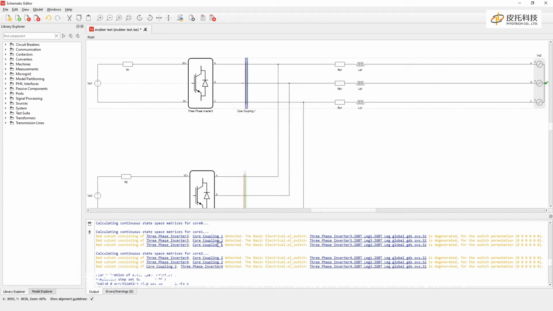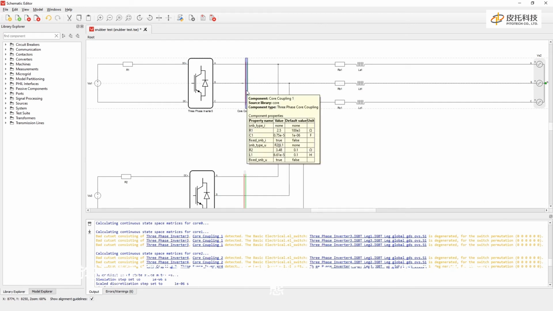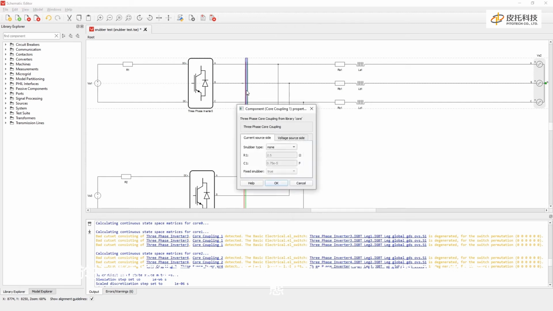These errors occur due to switch degeneration caused by the current side of the coupling. In that case, when all switches are open, some of them must be degenerated by the current source in the coupling, and we have to enable snubbers to avoid this situation. Since the topological conflict is present only in one switch permutation, we can use dynamic snubbers.